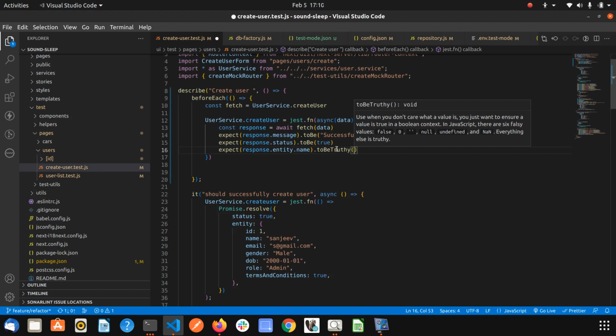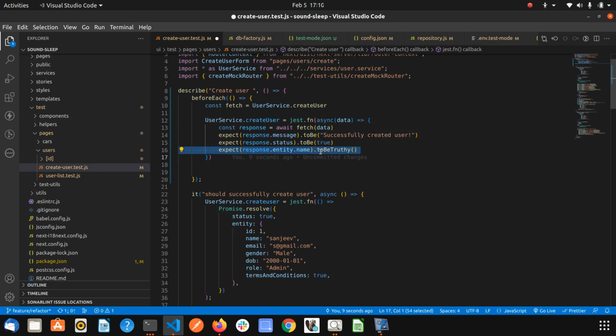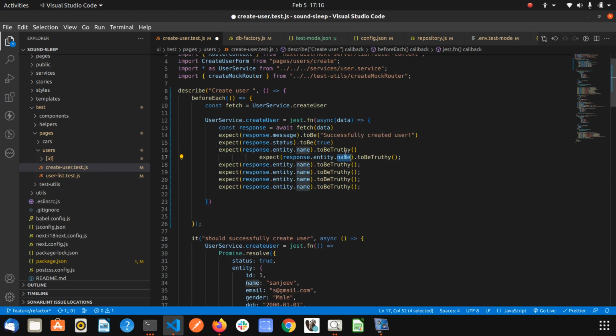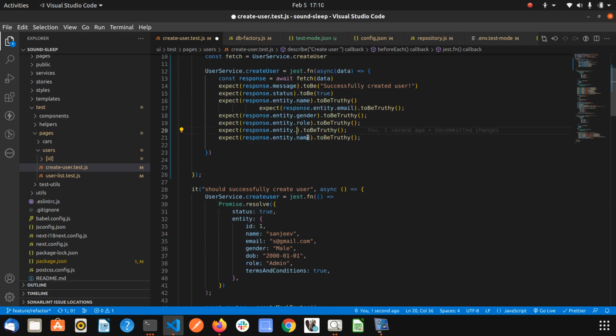Every time we don't have a particular name or particular ID, because every time it is going to create a random name, random ID. So we're checking that it is true or not, the activity is coming or not. So we'll check for others also: name, email, gender, role, and what are the terms and conditions, any other thing, and DOB is there, right?